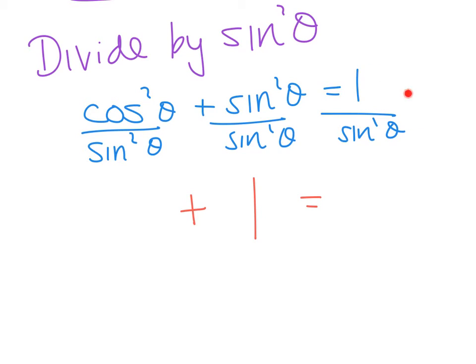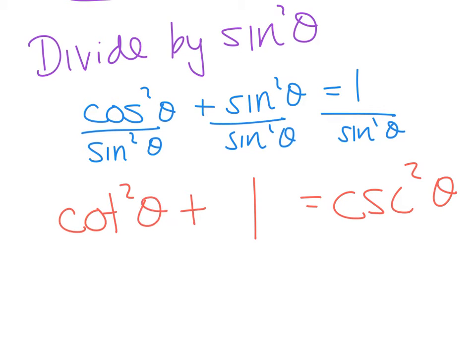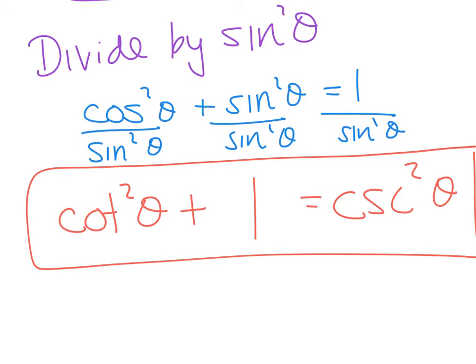Okay, I'm going to go over here, and I'm going to say, okay, 1 over sine came from cosecant, and because that's squared, I'm going to call it cosecant squared. And lastly, well, I know sine over cos is tangent, therefore cos over sine is cotangent. And because these are squared, this is going to get squared. So cotangent squared theta, and box that in. That is the third Pythagorean trig identity. And there's only 3.